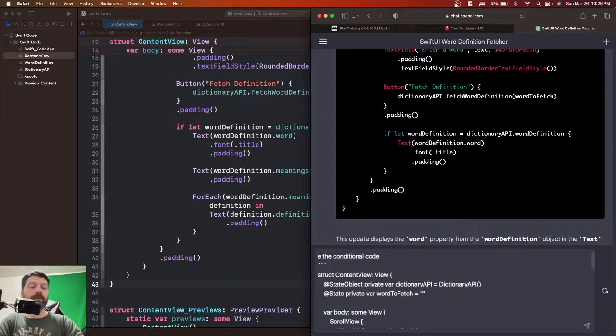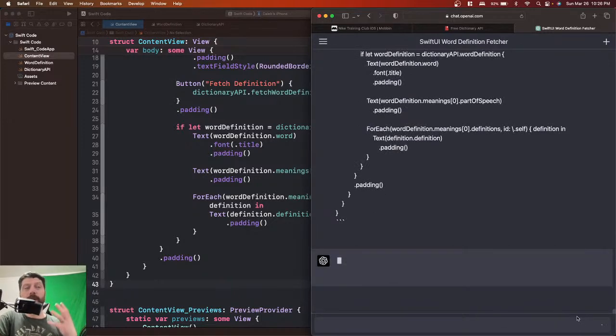I'll say extract the conditional code into its own subview, and we'll see what comes out of it. So I have an idea of how I'd like that to be, but let's see how ChatGPT does it.